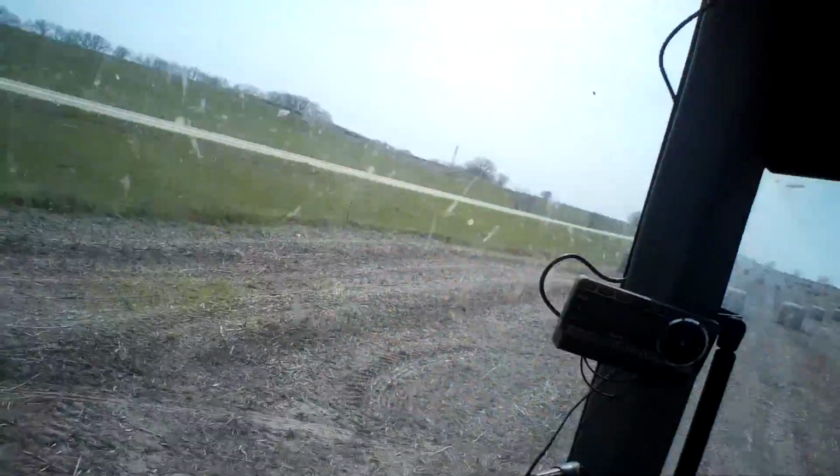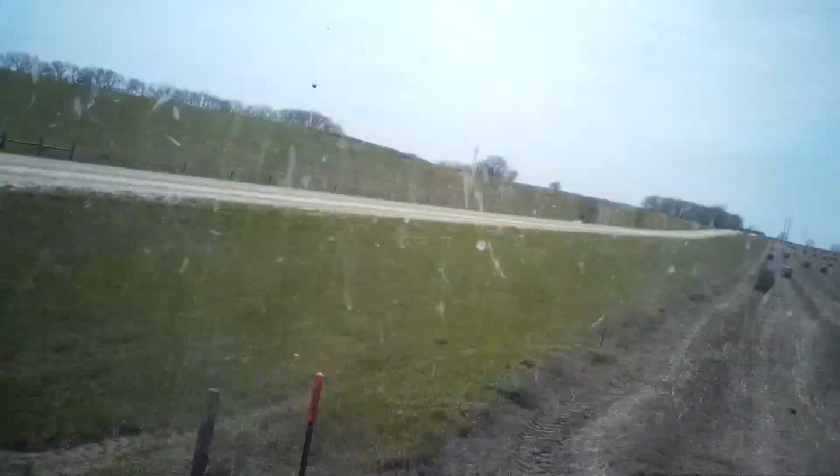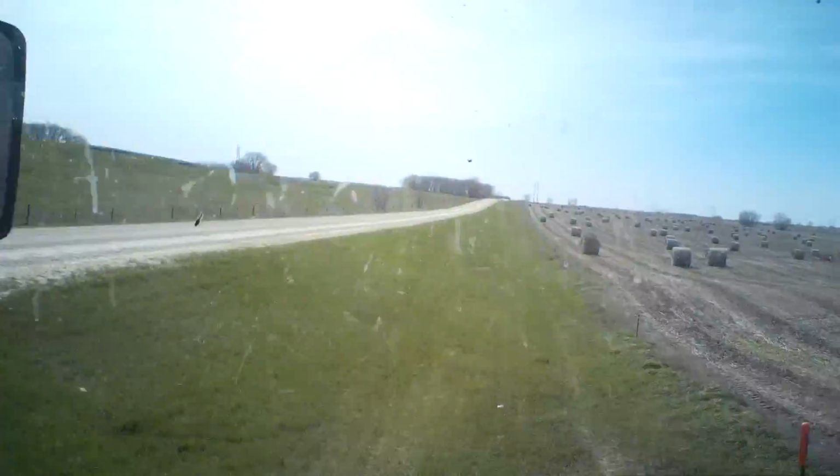Ground's a little cold for corn planting yet, so we're gonna hold off on that for a little while longer, but pretty soon there'll be corn planting.